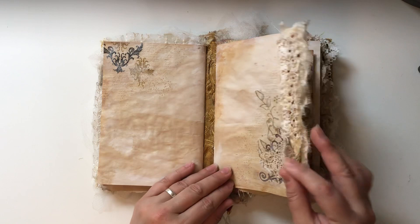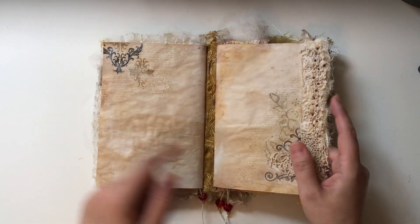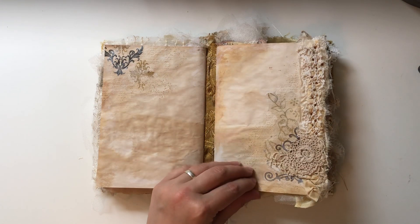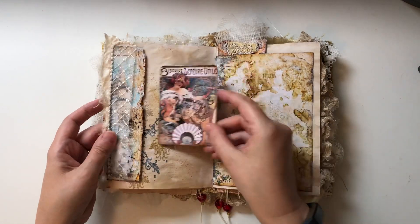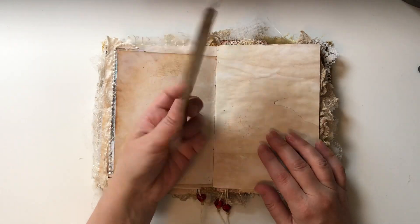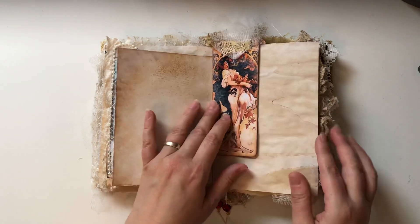There are three signatures again in this one. I've left the signatures quite far apart because you can put stuff in — you've got a section in the book that you could add your own bits and pieces to, so I thought that was quite good. I've got another image here — I really like these ones. I've used some of the journaling cards from this kit, decorated the top and put them in as bookmark journaling cards.